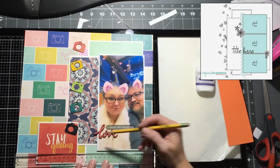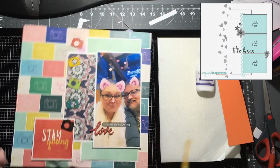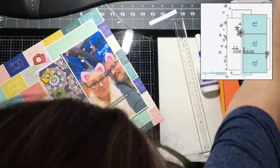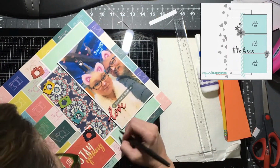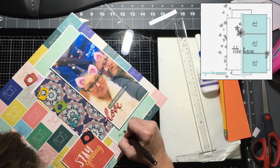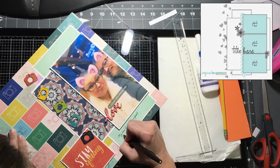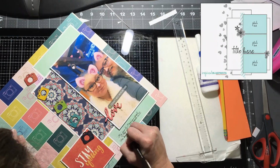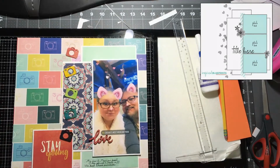So you're seeing me now kind of draw my lines to write the journaling. I do like to draw lines. This is me doing an attempt at, hey, I wonder if that navy blue pen will work. They never do. None of those stamping markers work as pens anymore. I think it's just too long and the ink just sat there for too long, whether it's the direction of the heat or the cold or whatever. It's totally not Stampin' Up's fault. It's the way I store them. But at the end of the day, I just pulled out my trusty black pen and I just wrote my journaling.